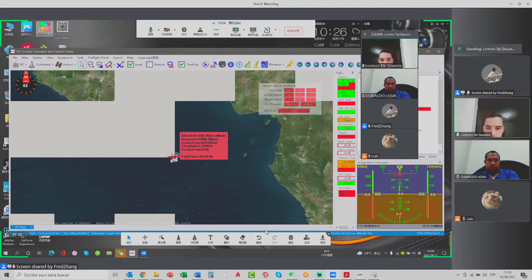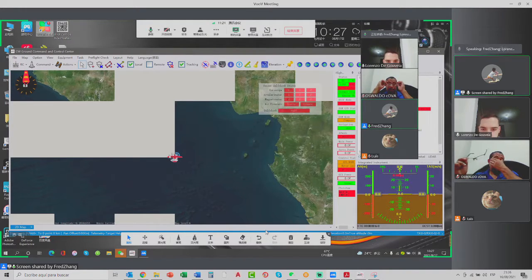And here is the flight status label. Some important parameters are in here, like the altitude, airspeed, ground speed, throttle, vertical rate, and flight time. So this is the flight status label.